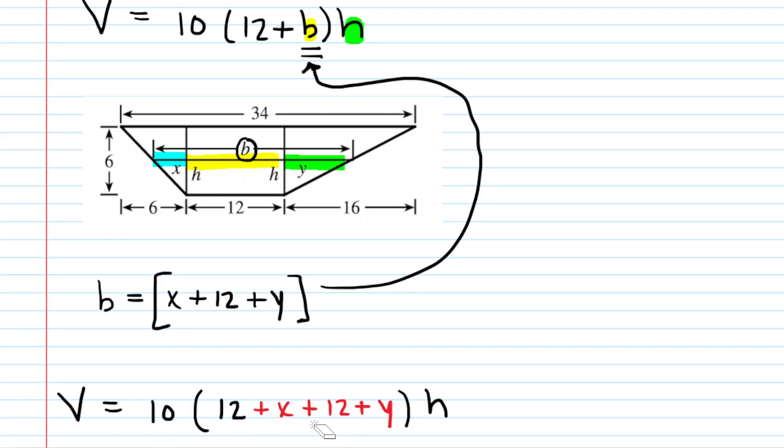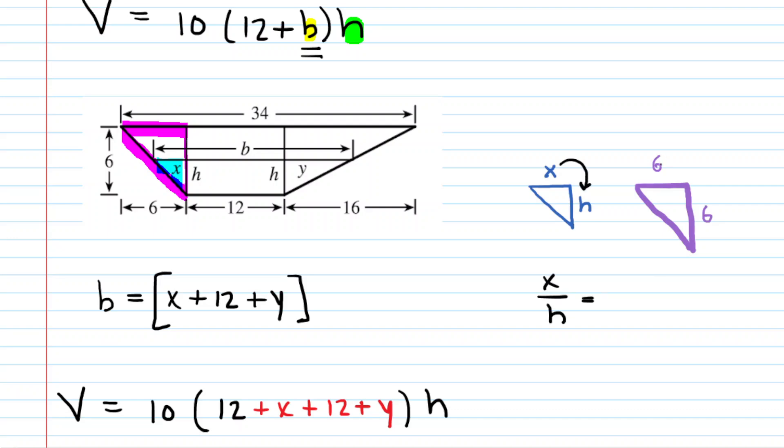We've gone ahead and plugged in that x plus 12 plus y for the B in our volume equation, but we still have a problem because we need to express x and y in terms of h. So going back to this diagram, why don't we take a look at some similar triangles? You're going to have this little triangle right here, and then you're going to also have this larger triangle that is kind of subsuming that smaller one. We might want to redraw them to get a better look. There are those two triangles, and these are similar triangles, so we could set up a proportion between their two sides. We could say that x is to h as 6 is to 6. Now of course, 6 over 6 reduces to just 1, so we actually have x over h is equal to 1, and if you multiply both sides by h, you can see that x can be substituted with h. That means that this x right here will be equivalent to h, and that's great because that was one of our goals is to replace x with something in terms of h.